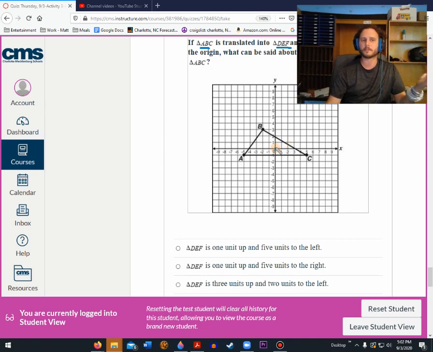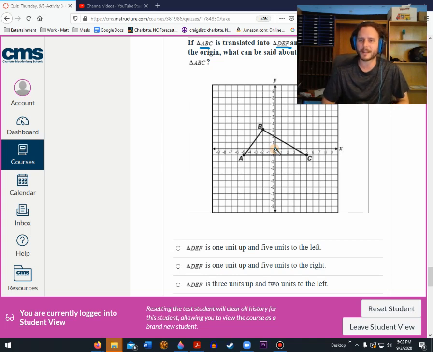Cool. What is E supposed to match up with? Does E match up with A? Does it match up with C? Does it match up with B? They kind of wanted you to make the inference that since both of them are in alphabetical order, that B would match up with E, since each one is the second coordinate mentioned in that set.